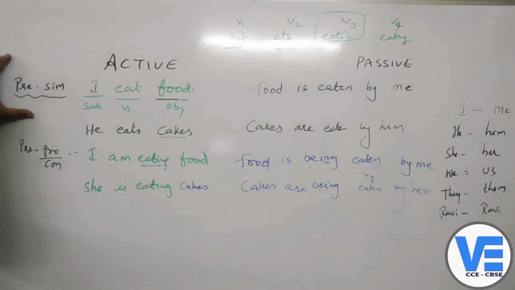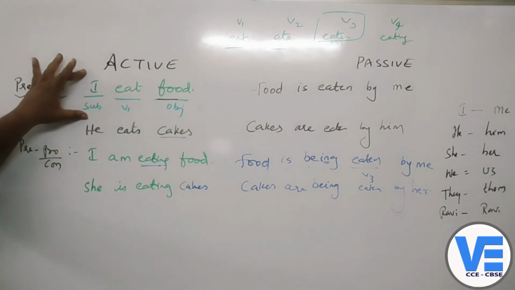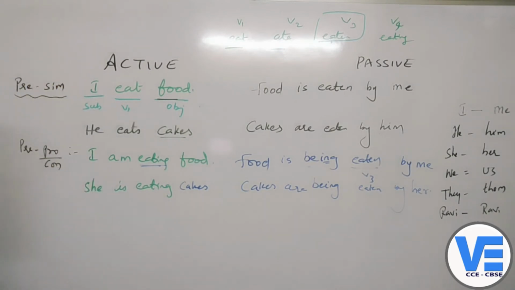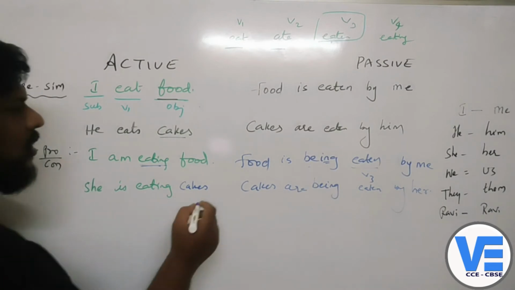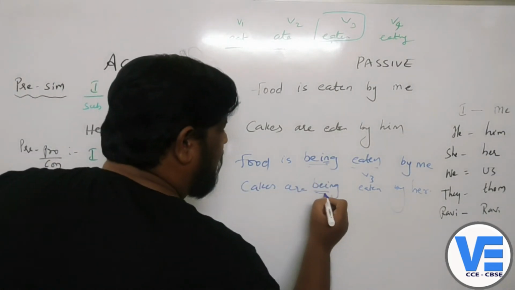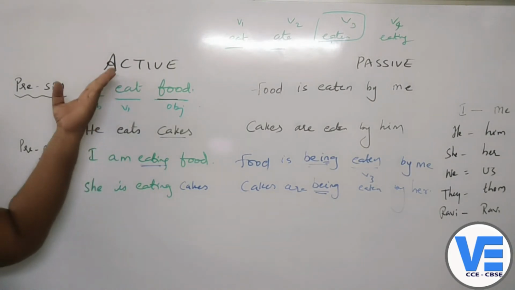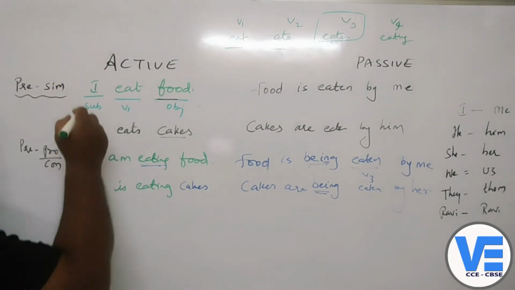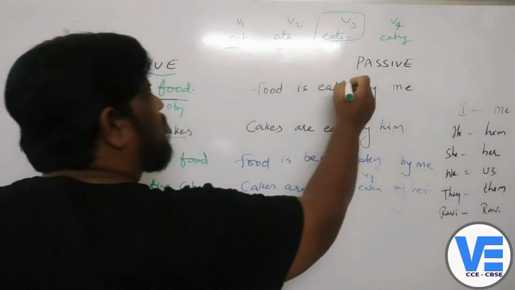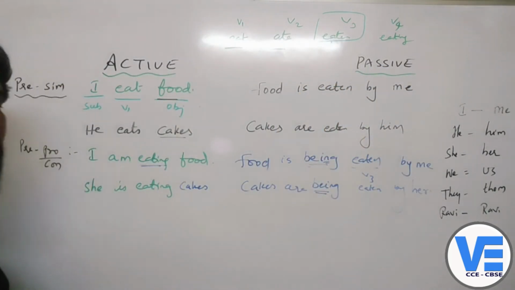So it's not that hard as we think. It's absolutely easy. Here the only thing is you have to remember the words we are using so that we can retain the meaning of the sentences which we are using in the active voice. Whatever sentence we are using in the active voice, the meaning should not change in the passive voice.